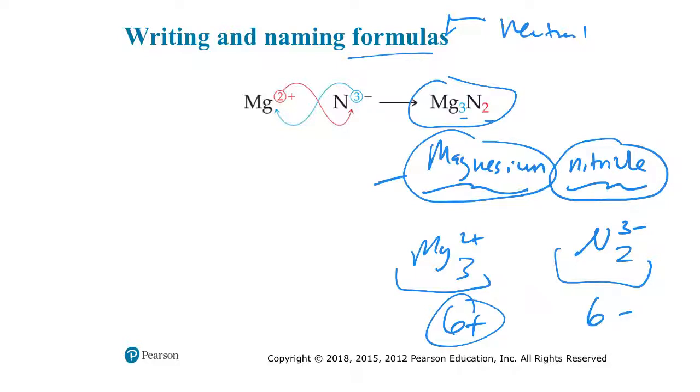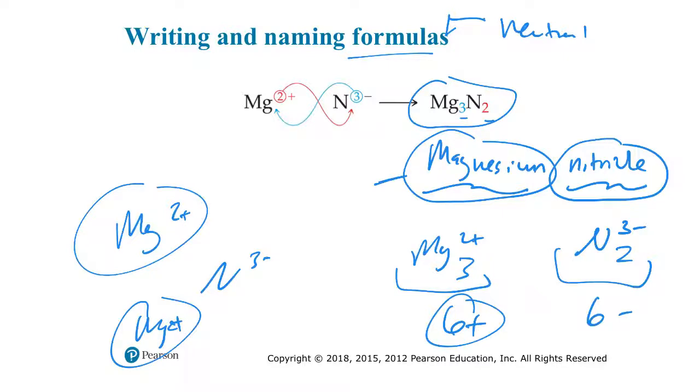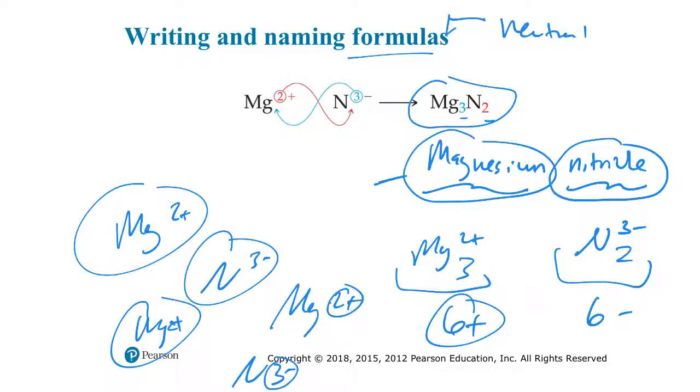Now, if you had a real compound, you'd have millions of these ions all sticking together, just maintaining that 3:2 ratio. So we're just maintaining this ratio of the ions within whatever the structure is, where we have millions upon millions of ions that might be interacting with each other.